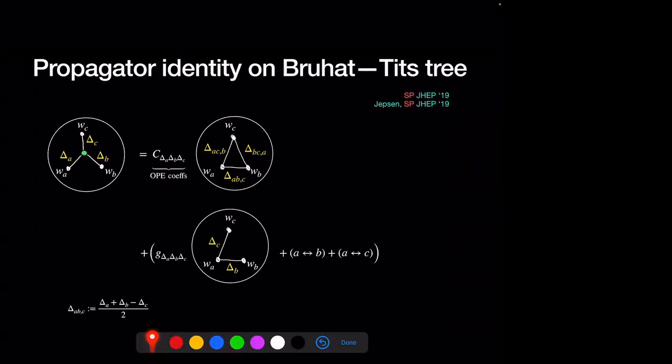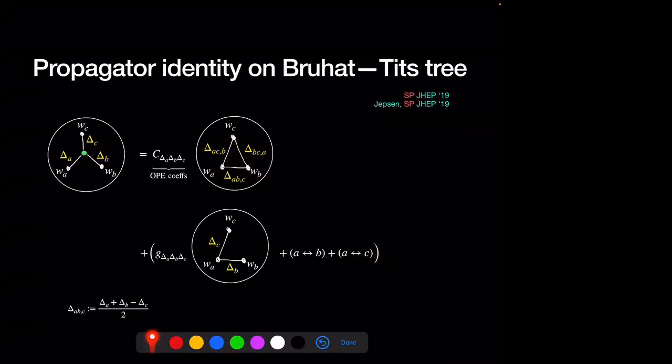And what we did was we first worked it out on the Bruhat-Tits tree by explicit brute force calculation. It was a very simple calculation you can probably do in less than an hour. When you do that calculation, you find 4 terms: 1, 2, 3, and 4, and some coefficients multiplying these terms. And these terms on the right-hand side do not contain any bulk integration. So these are now expressions without any integrals.